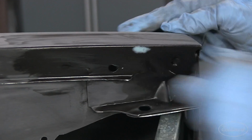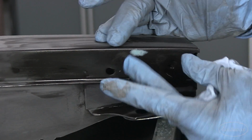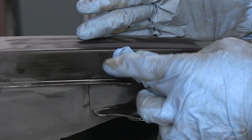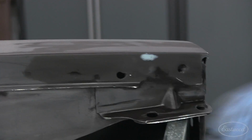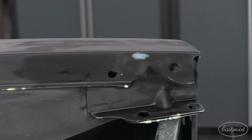And just to explain it again, my filler is much softer than the cured primer around it. The solvent makes it even softer, so it makes it easy for me to level this piece down, not affect the edge around it, not affect my panel fit between two panels, and I fill in my pinhole. So it's just a nice technique, and one that you can get away with something to where it's not really the intended purpose of that product, but it works great.